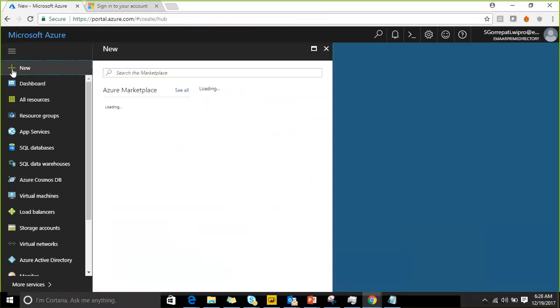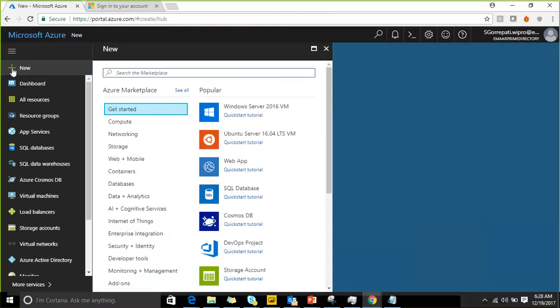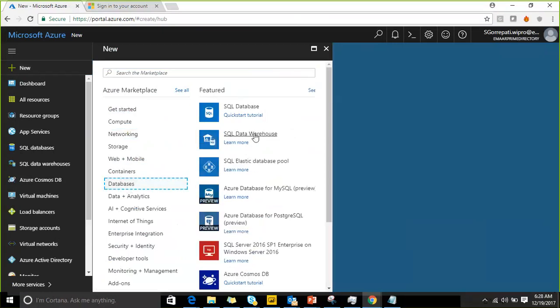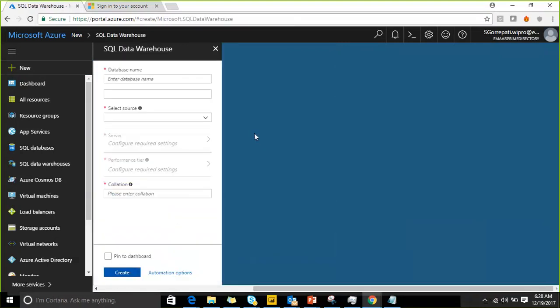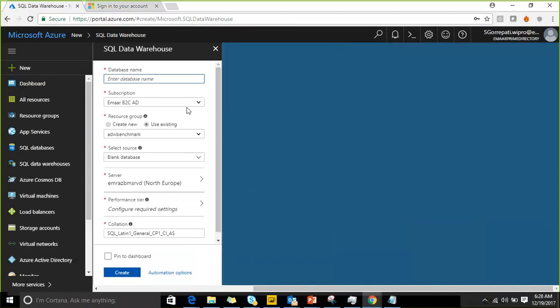As part of that, if you need to create an Azure data warehouse, under databases you have a SQL data warehouse option. Click on it. Whenever you select that, it will ask you what database name you want. You need to provide your data warehouse name.